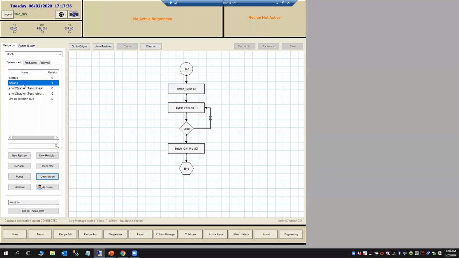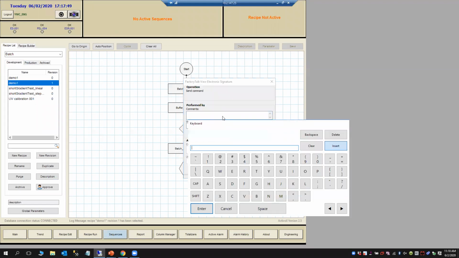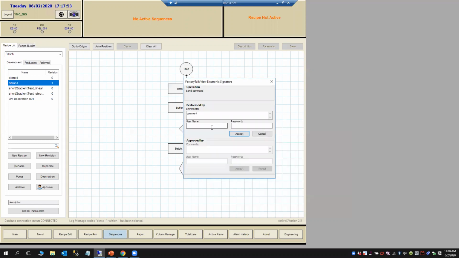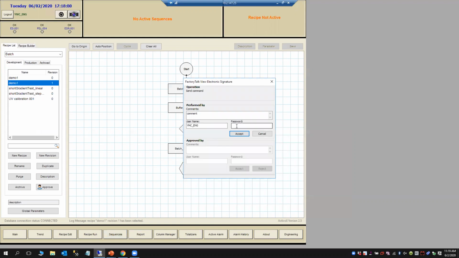So let us take our demo 1 recipe with revision 1 and let us approve it for production. So approval is 21 CFR Part 11 compliant. Comments have to be entered. Also username and password are required.